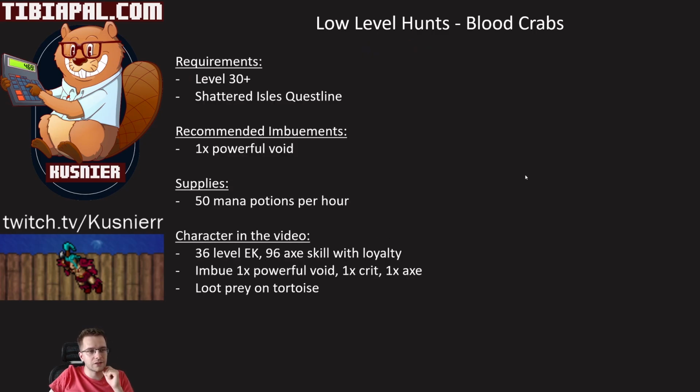So requirements are level 30, the Shattered Isles questline, which allows you to travel to Mariana, and then the bit where you speak to the mermaid to make sure you can travel on the tortoises. The recommended imbuements, I recommend a 1x powerful void or 2x basic void. Personally, I prefer 1 powerful void. Supplies, you will use up about 50 mana potions per hour, depending again on what void imbuements you have.